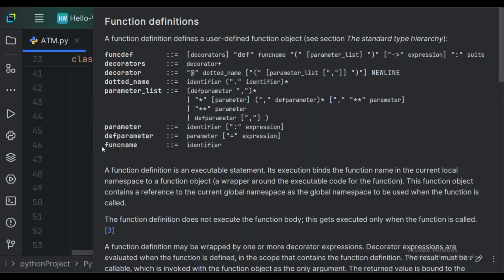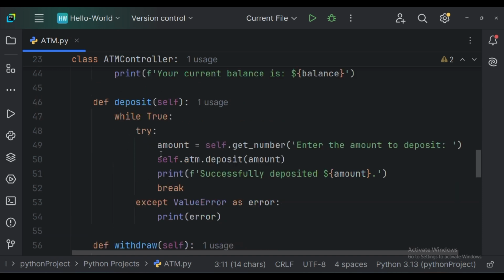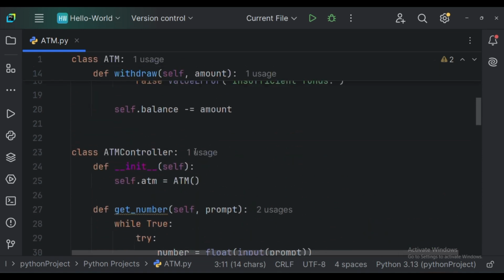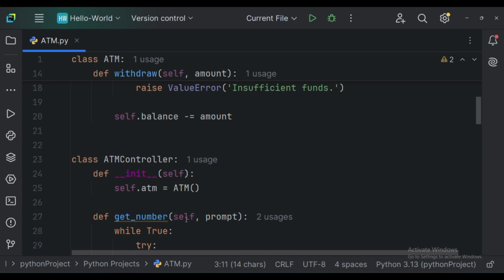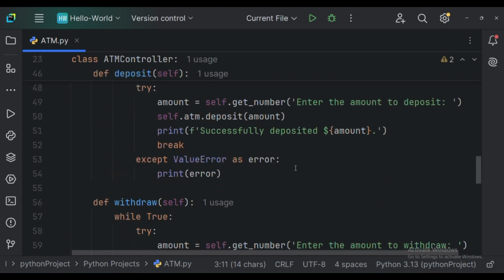Then come down to the next one, which is for the deposit. So now you want to deposit an amount. How do we go? See what I'm putting in the try block, also in the while loop. This amount is equal to save.get number. So with the get number function, I need to get the amount. Remember, we gave it a prompt so that it should be able to tell you to enter the amount.